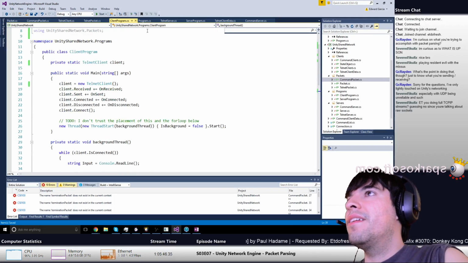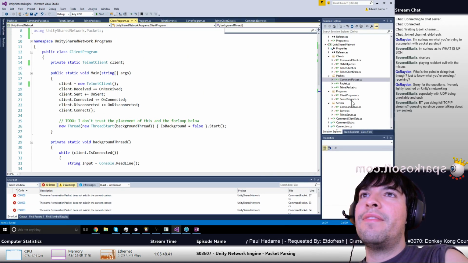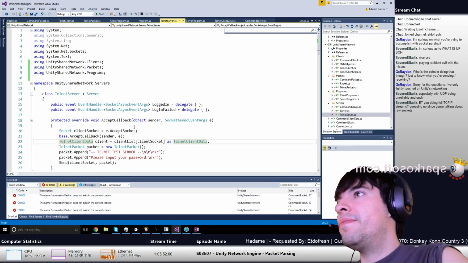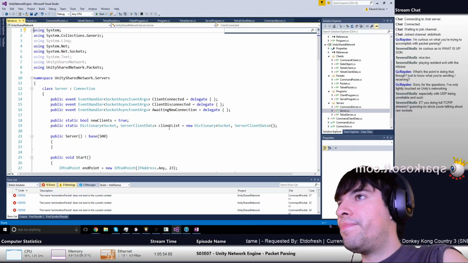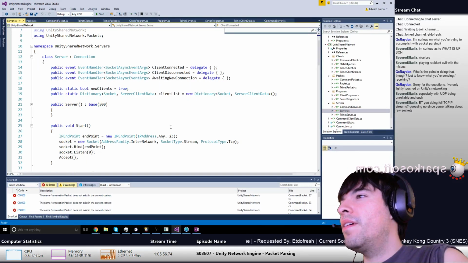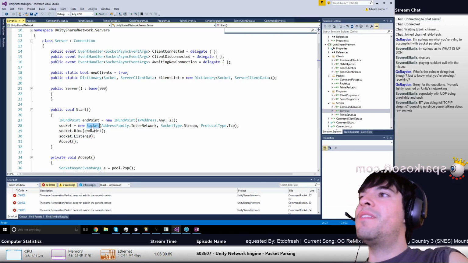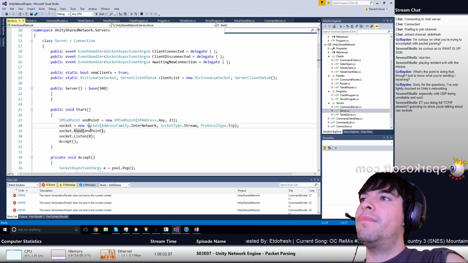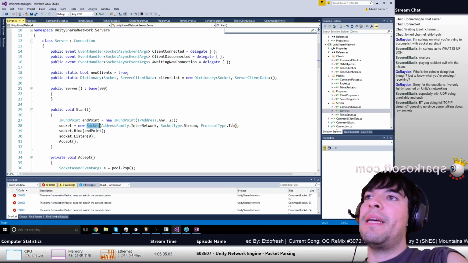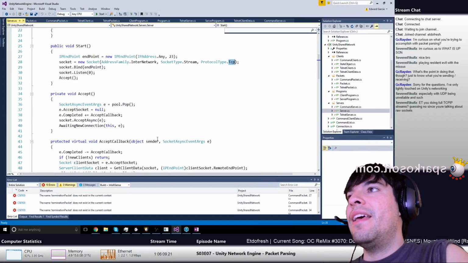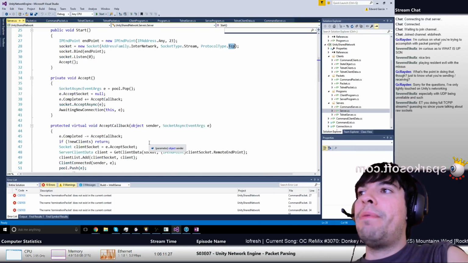So if I go to my server, where's my server? Here we go. We'll do a telnet server because that's the one I'm about to test. Oh no, I lied. Here, server. Here we go. This is what I'm using. I'm just using the socket class of C#. It says it's going to be a TCP or a UDP socket. And with UDP, that parsing is going to be a pain in the butt.